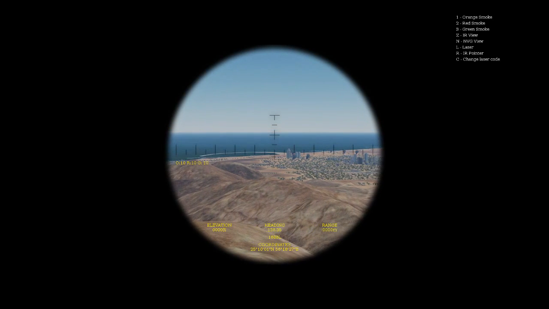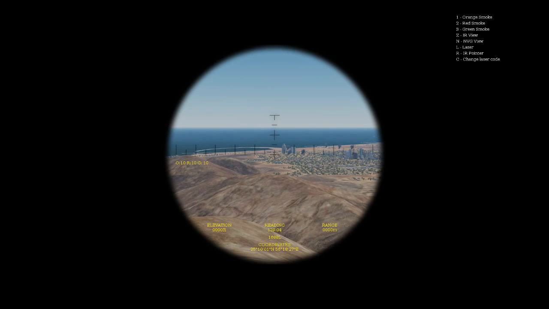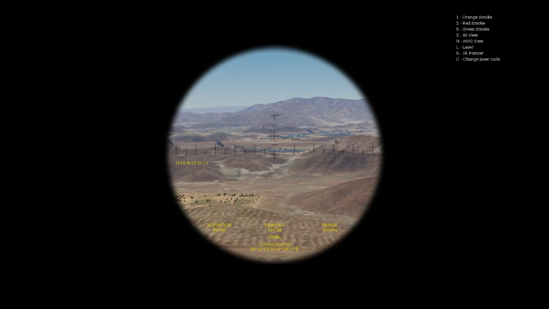Enemy situation is enemy Iranian amphibious forces hit the shore yesterday, and they have taken the town of Fujairah and have pushed as far west as the Fujairah International Airport. Break.